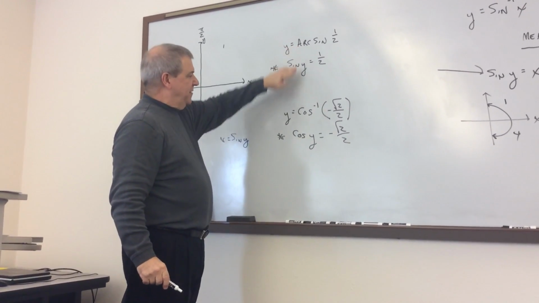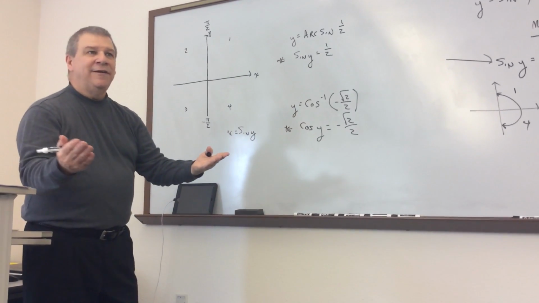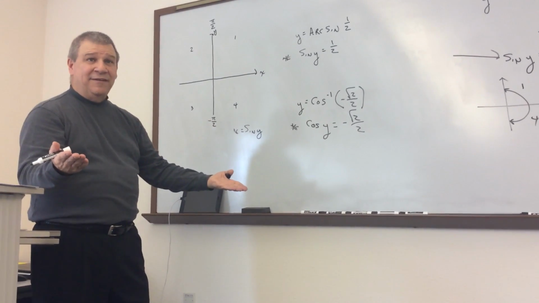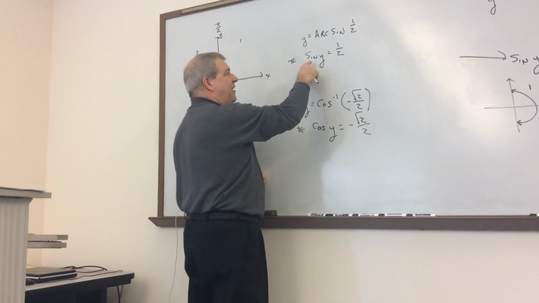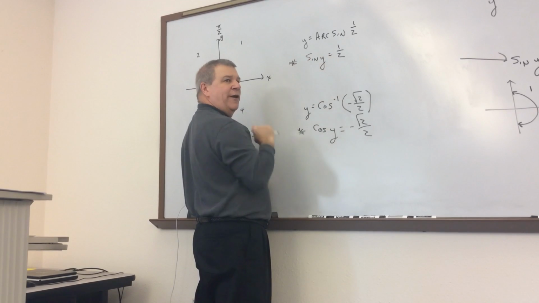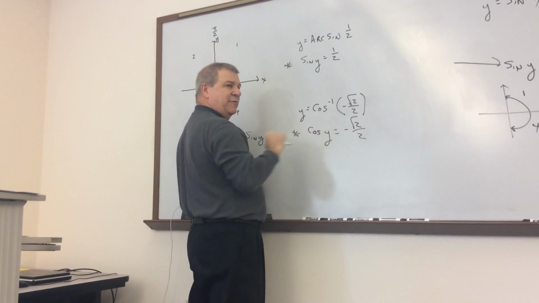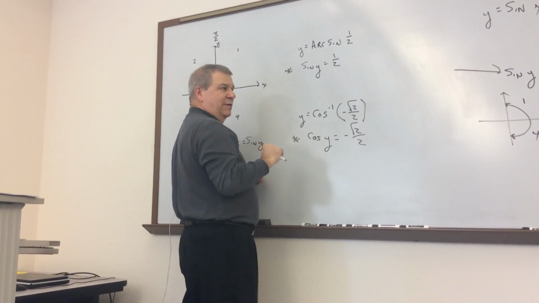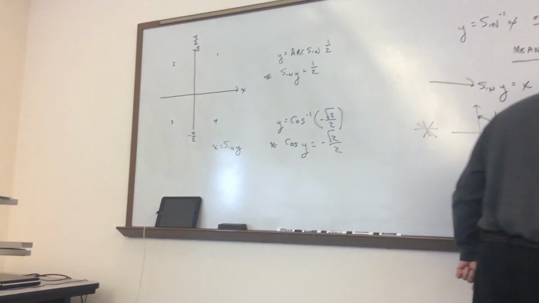Sometimes they'll be like this. Sometimes they'll be like this. All you have to do here is tell me what the angle is. Now you've done this kind of thing before with special angles. This is saying the sine of what angle is 1/2. This is saying the cosine of what angle equals negative radical 2/2. Now you see these little pictures I drew here? This is huge for what we're going to do.